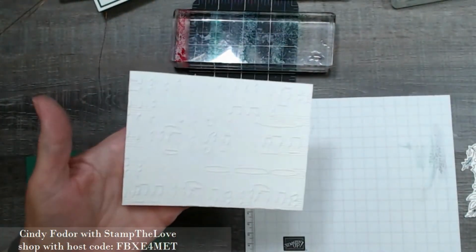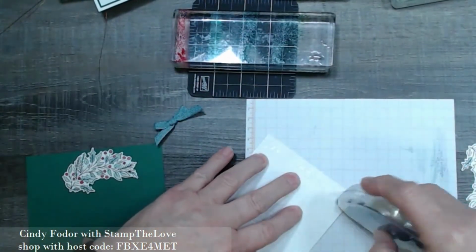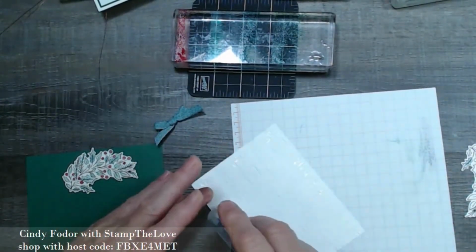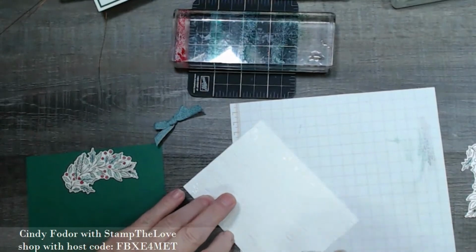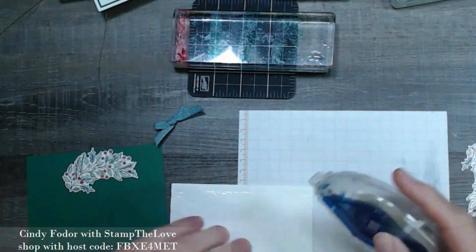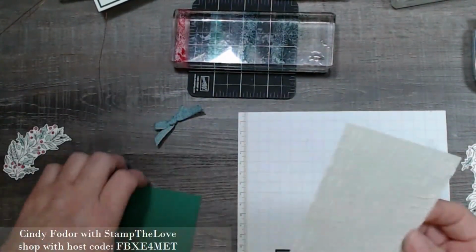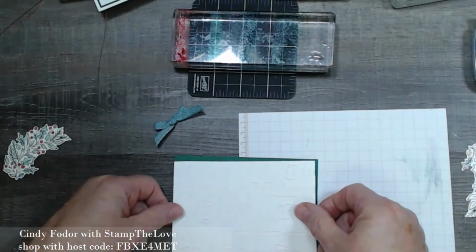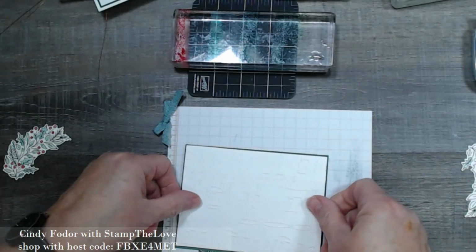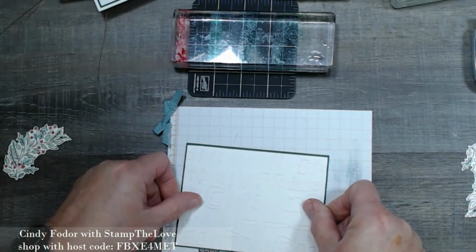music note paper, and so that is just how we're layering that. And you guys know that I do like to put extra adhesive on when I have embossed something because it tends to want to buckle up. And that doesn't look as nice and finished for your card. And we're going to put this, let me put this on here so you can see it. Or so I can see it, so I can see where I'm going. I want a nice little edge the whole way around.